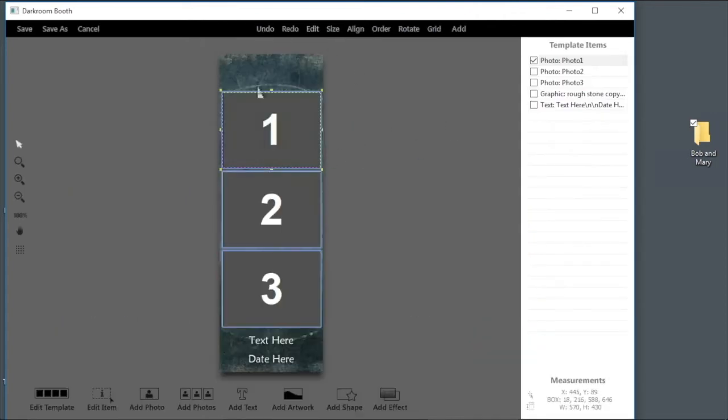And here is the template visual editor. We're going to do some quick basics. We do again have a video specifically on this. What we have here is the template. It's what you see is what you get. And you click on various things to highlight different objects on here. Those all show up over here on the right, in the template items list.